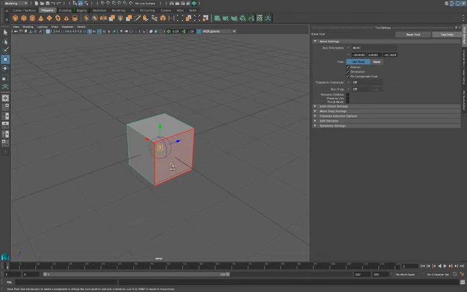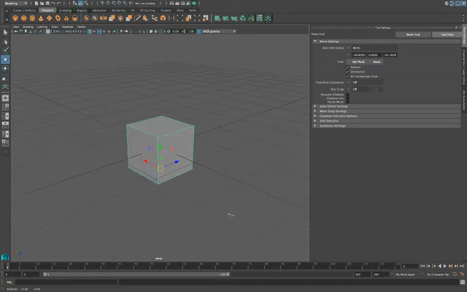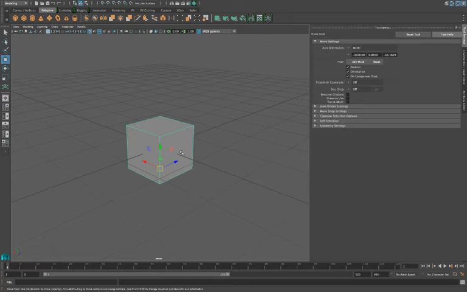So previously we used to use the V key to be able to get some control, and then I could just snap it down onto a point. Or if I wanted to have the pivot point simply at the base of the cube, I could just hold down the D key, V key, click on the Y value here, and then just put it down like this. So fairly straightforward.